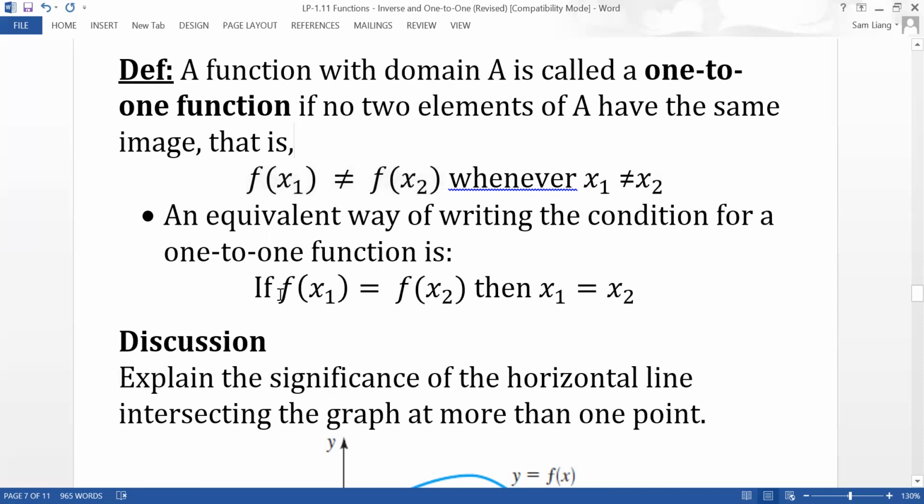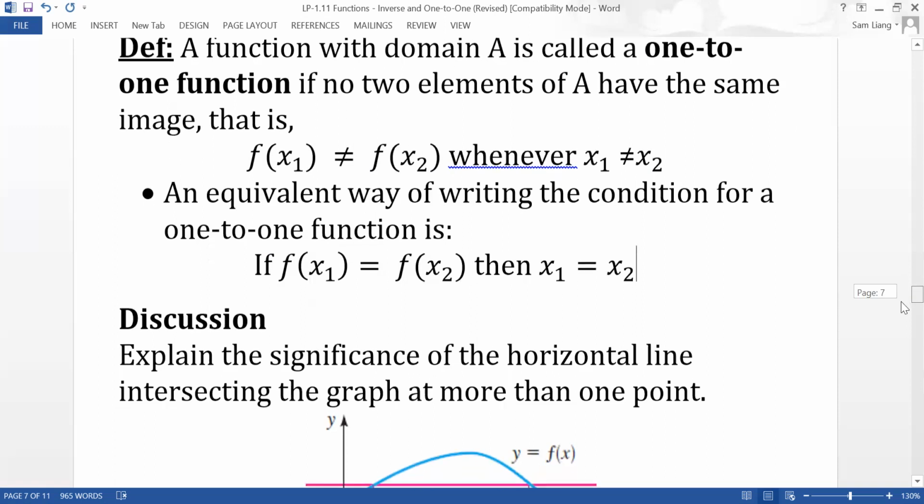Okay, so to relate that to the equivalent way of writing it, if f of x1 equals f of x2, so if you have two of the same OSIS numbers, then x1, person one or Bronstein student number one, is equal to Bronstein student number two. In other words, if you have two of the same OSIS numbers, this must mean that the two people in question are actually the same person. Okay, that's how you would see it. If you need to still copy this down, please pause the video here, but otherwise I'll move on to the discussion.